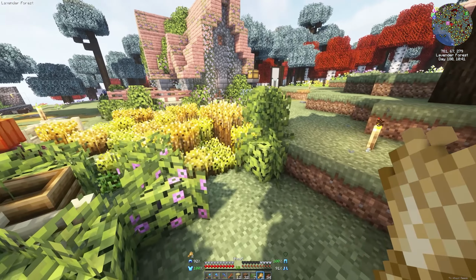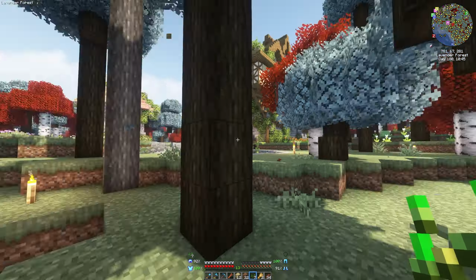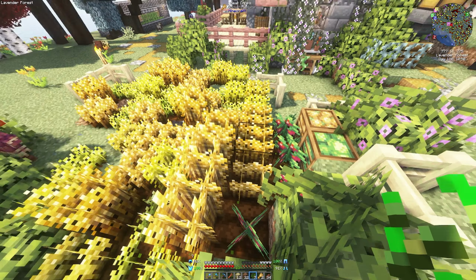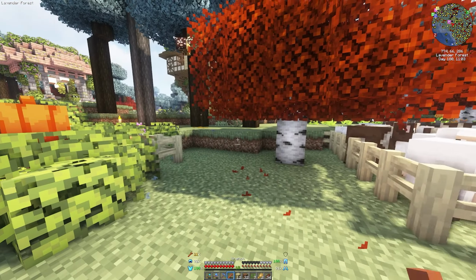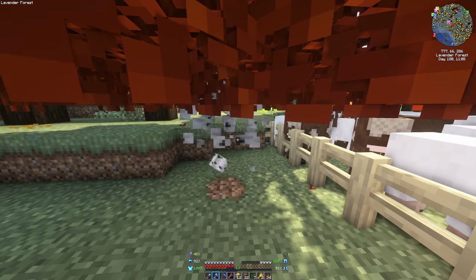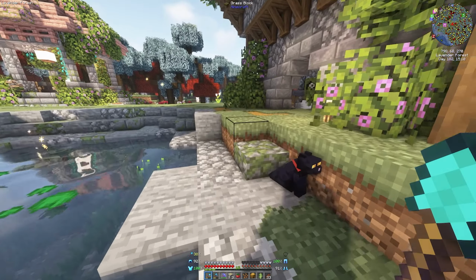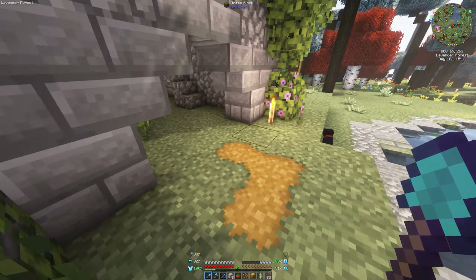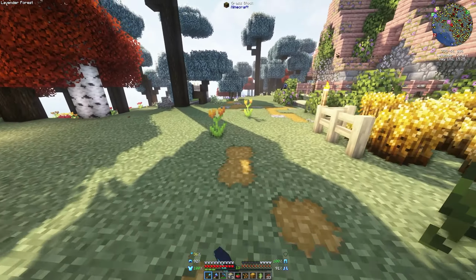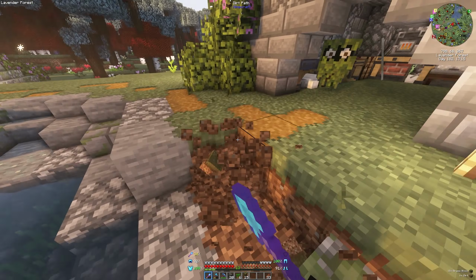So I think... Okay. Wait! Where is this coming from? Excuse you? I don't know. So let's try to figure out how to do this. And then this path... I think I'm gonna extend the cobblestone things right up here. Hello, kitty cat.